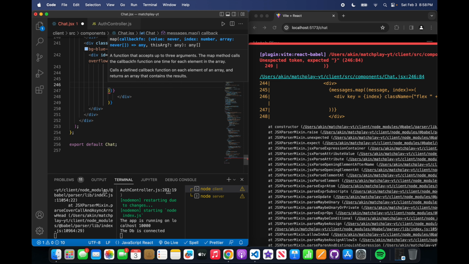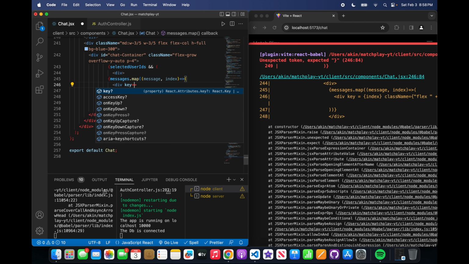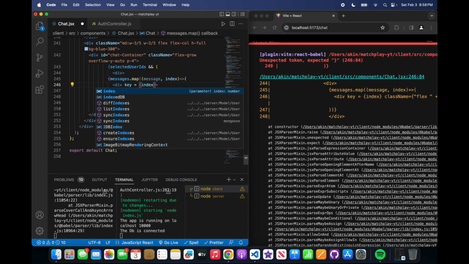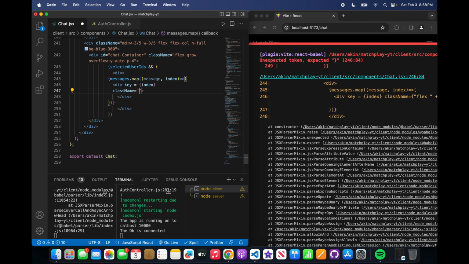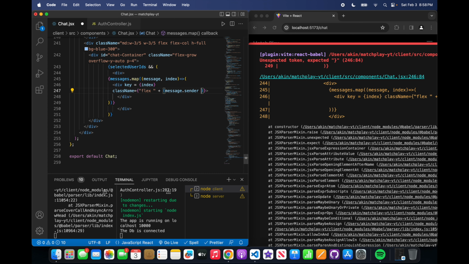Cool. Now we have div. Okay. Here we have the key equal to index, class name equal to flex, and message.sender is equal to UID.